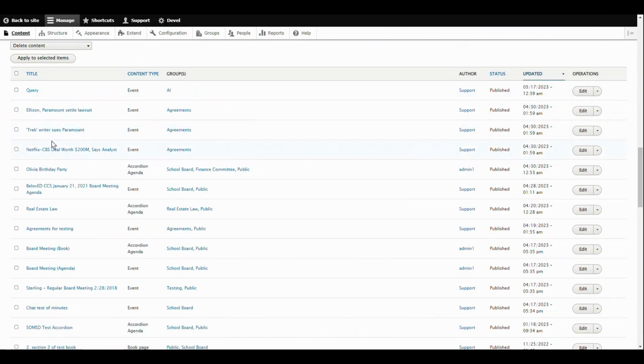So again, a couple of articles about a Star Trek lawsuit, an article about a distribution deal with Netflix, which involves Star Trek, and then Writers Guild of America agreements for testing, a couple of huge PDFs.